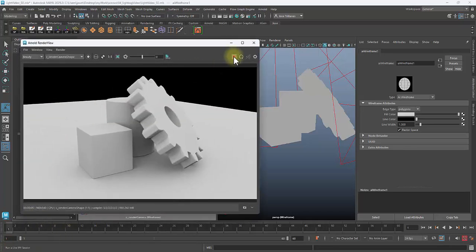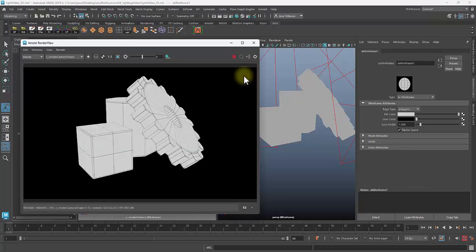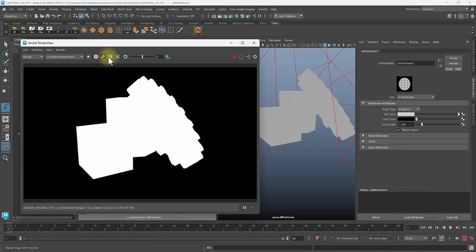Let's do a quick test render. And there we go. Let's do the line width, let's make it 1.3. Easier to see. Yeah, let's go 1.5. There we go. The nice thing, it has an alpha channel, so everything we need.